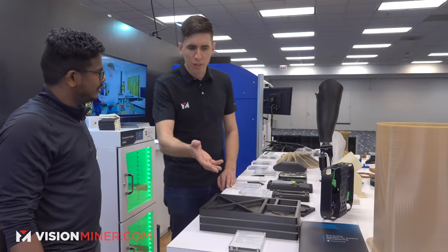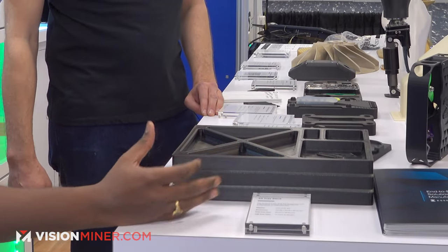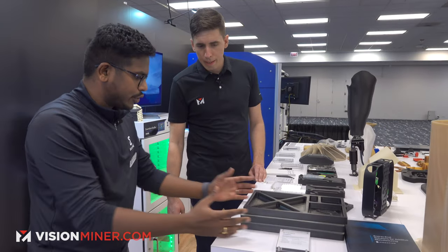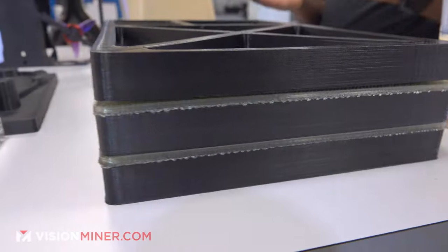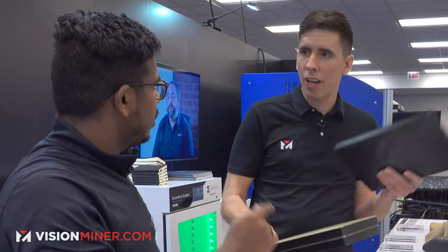You've been around for a while, we've talked a lot about materials. Let's start with this — what's going on here? This is PCTG, Ascentium's bread and butter, the material we introduced to the additive market. One of the easiest materials to print with. What we really did is show our support material capability to do Z stacking. If you print one of these on our high-speed machine, it's about two hours each, then you have to come back and remove it.